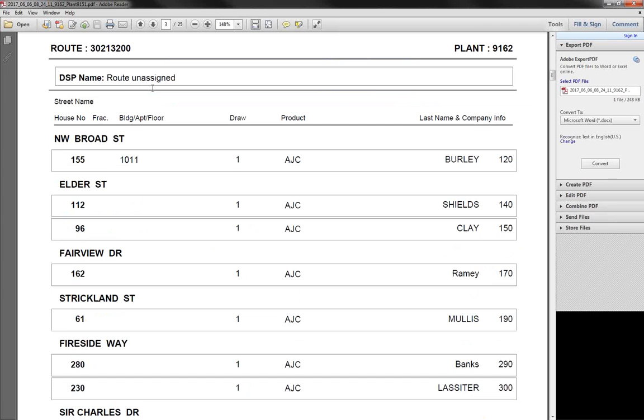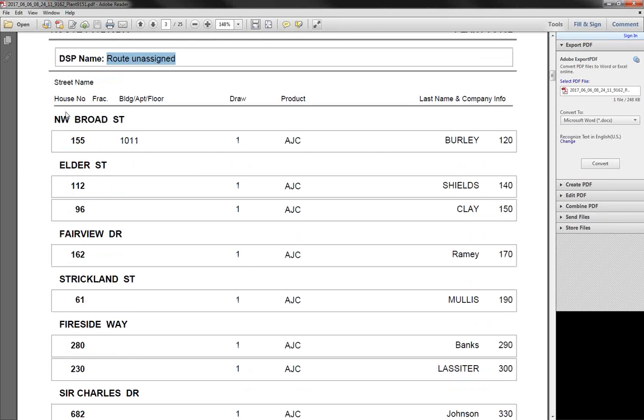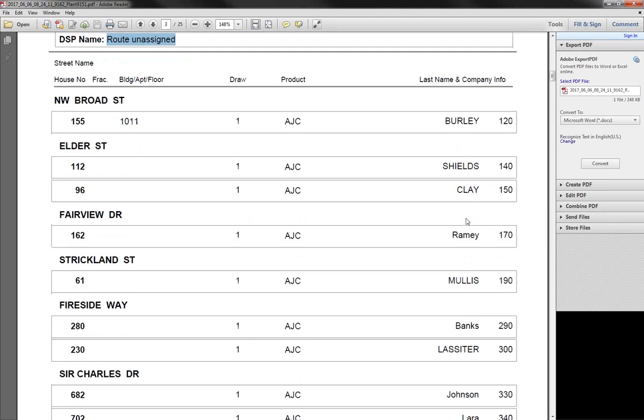If you wanted the DSP's name to be shown here, you can set a preference to show that. And the difference between this one and the other route book, you don't have any directionals here. It's just going to give you a list of the addresses that are coming in our ASL provided by you. So it's no routing in here. So it's just the address, draw, the product, and the customer name or company info here.